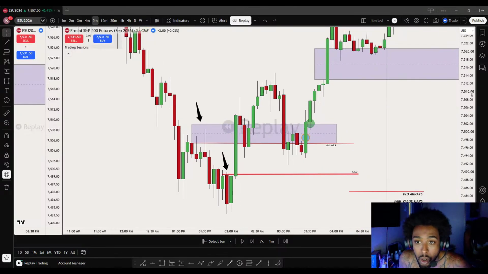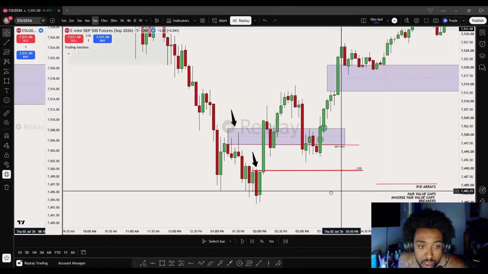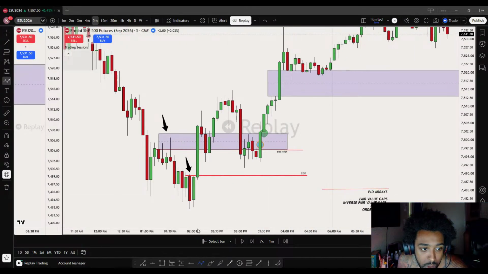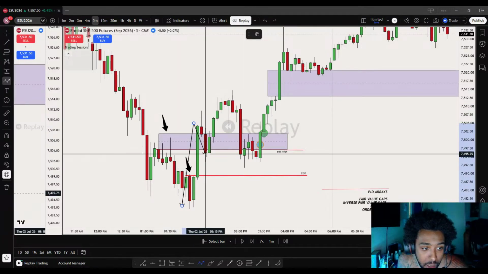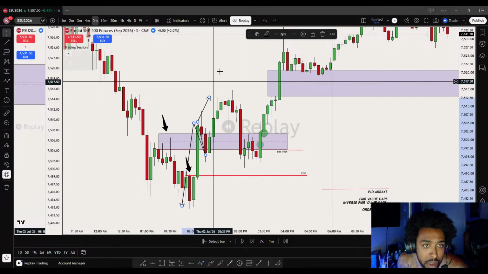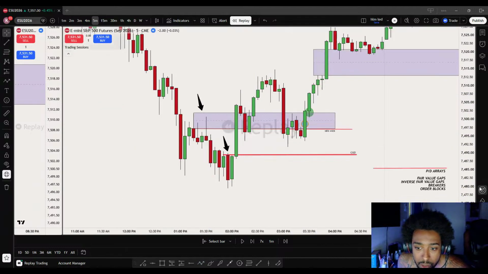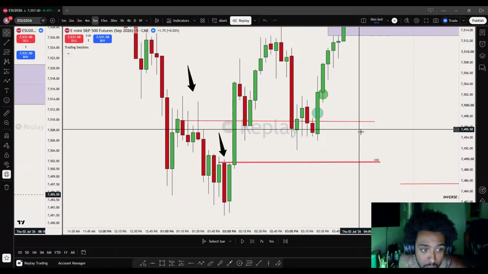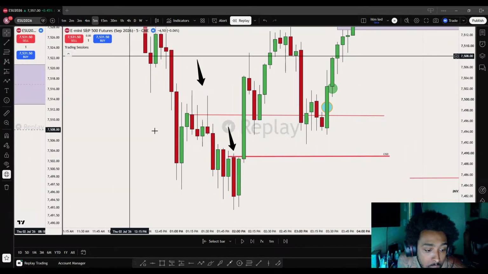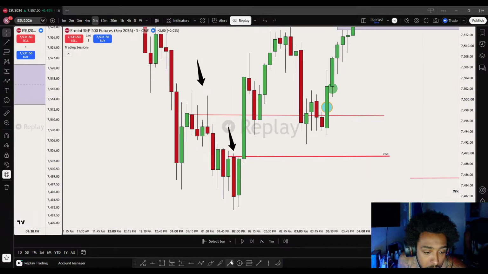So it's basically once it closes above, wait, where was it? It closed here, boom. Oh, I didn't even see that part. Let me delete that. Look at that right here, another order block. So we already know that's an order block. Look at all the bearish candles. Look at this right here.